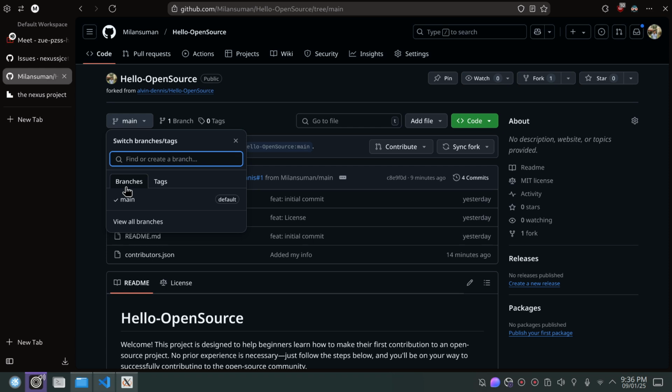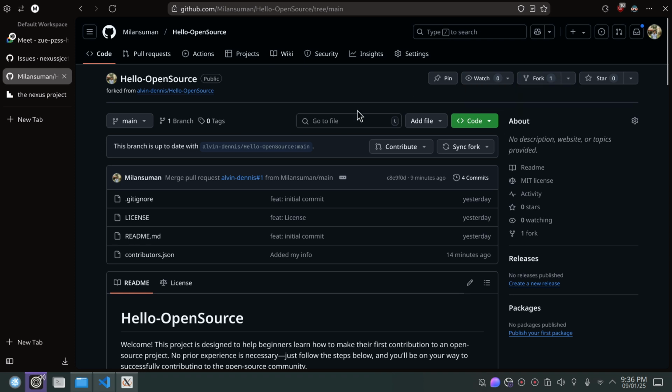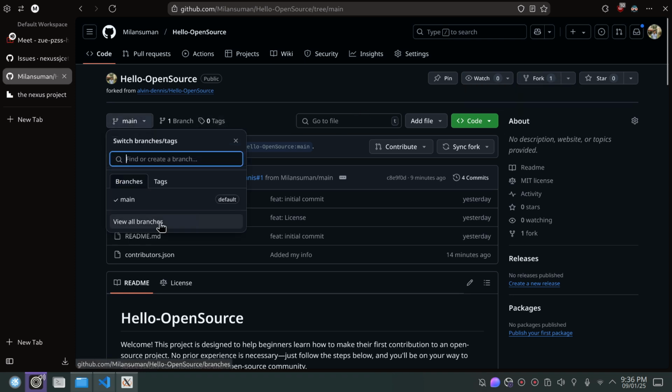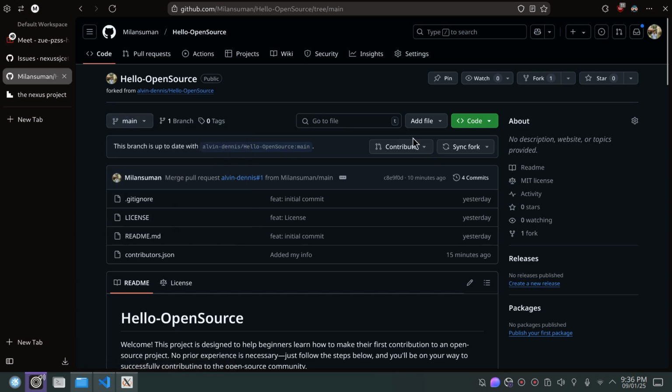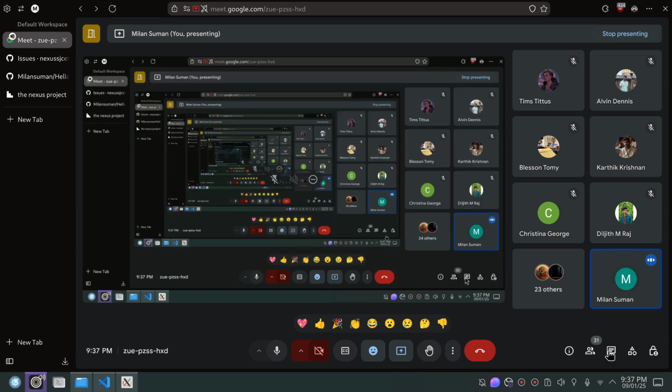This is usually useful when people are working without forking, but since you guys are forking, you don't have to make a new branch. You can just use this, because pull requests anyway we have to look at. Any other questions? If so, put it in the chat.